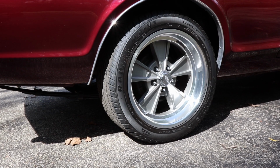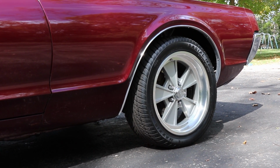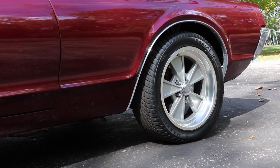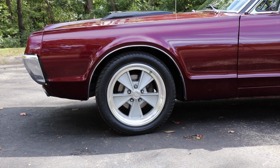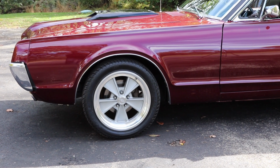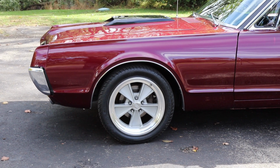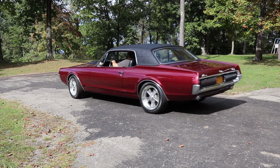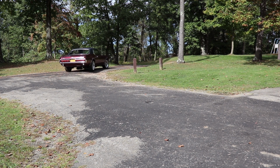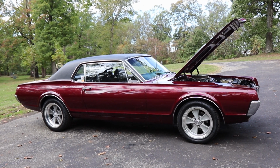I have competition leaf springs in the back that are lowering springs. They're stiffer, and I have the 1-inch 620-pound coils, 1-inch drop coils in the front. And I also did what they call the Shelby control arm mod on these, where they take the upper control arm and you actually move it up an inch, and it lowers the car some, and it changes the geometry. It gives you all the travel, but it handles so much better. So combined with the Shelby drop and the coil spring drop and the added weight of the Windsor in there over the 289, it gave me about a 2-inch drop up front too.